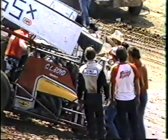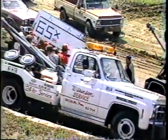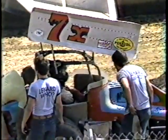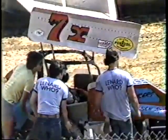And so the other cars have been halted here on the main straightaway. The push trucks move out onto the racetrack to push them off when we get the all clear signal from the third turn, but the emergency crews do come out and make sure that there are no injuries involved in the accident over there. 9 laps have been completed, so we have 6 more laps to go, and I'm not so sure but what at least one of those cars will be able to go again. I don't think they had very much damage to either car.